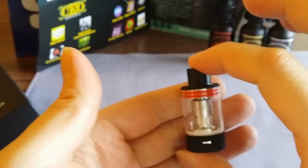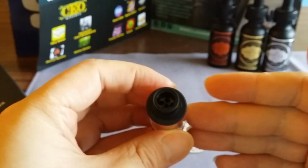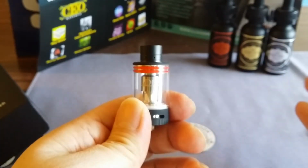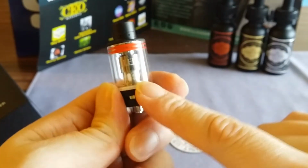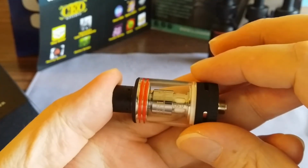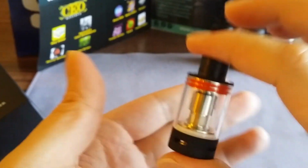So yeah, it's a pretty good tank, solid tank. If you want to try out a ceramic coil tank, this is the one. Great price, $21.99 right now, which is not bad. And it's cross-compatible with their Vengeance tank and the Mini Vault tank. So if you don't like these ceramic coils, you could go back to the traditional Kanthal coils. These are rated 0.5 coils. So yeah, it's a nice tank.